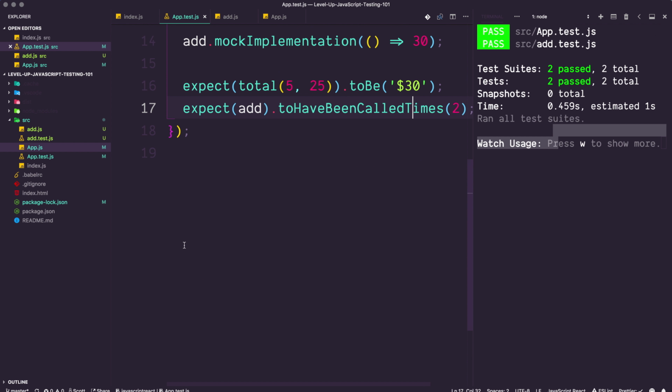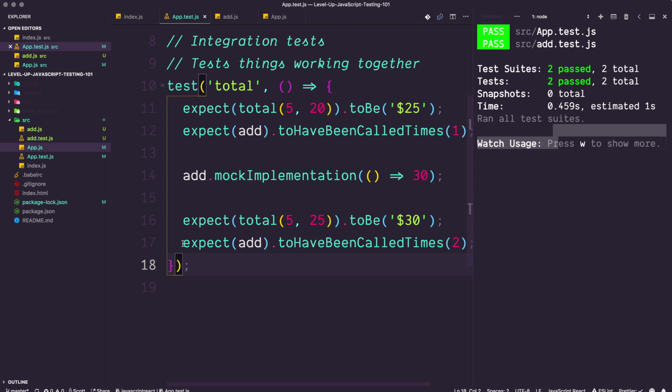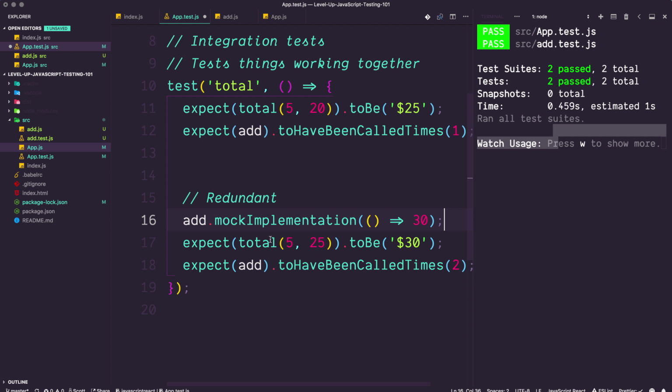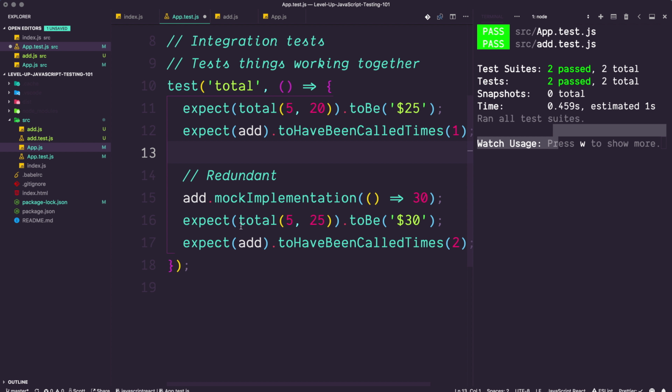Now everything from line 17 to line 14, this is redundant. Okay, I don't know, is that how you spell redundant? I guess so. This is redundant, as in a real testing environment, there's not too many times where you're going to be doing this exactly like this, because this right here is testing the exact same functionality as this above it.